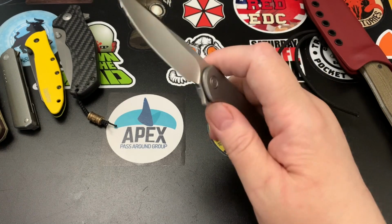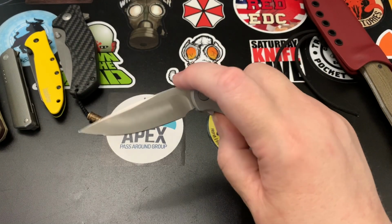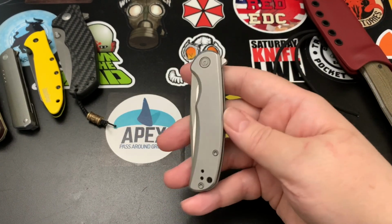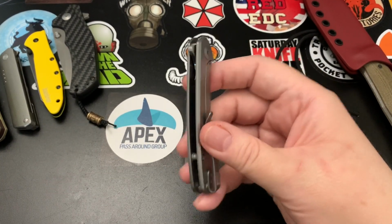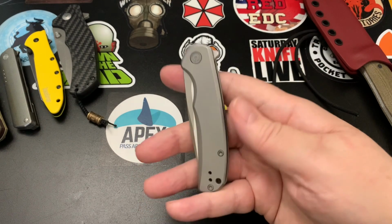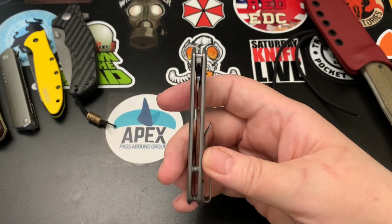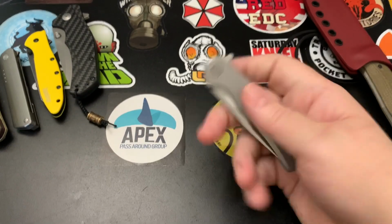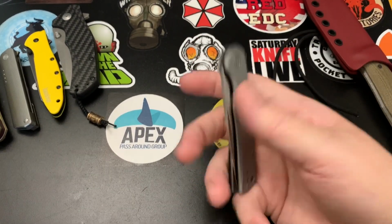And I measured the weight at 3.1 ounces. It's lightweight, but for the size, I would have thought it would be lighter. But it's not heavy. 3 ounces is not heavy at all.